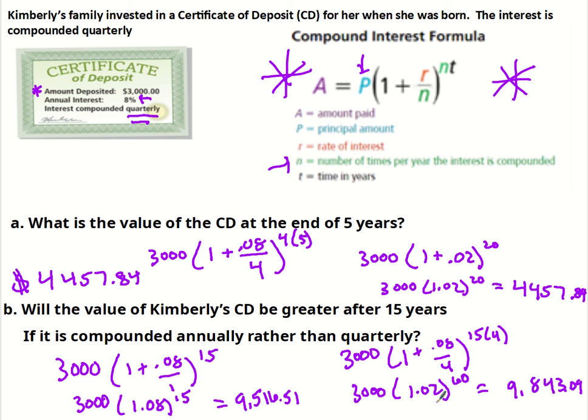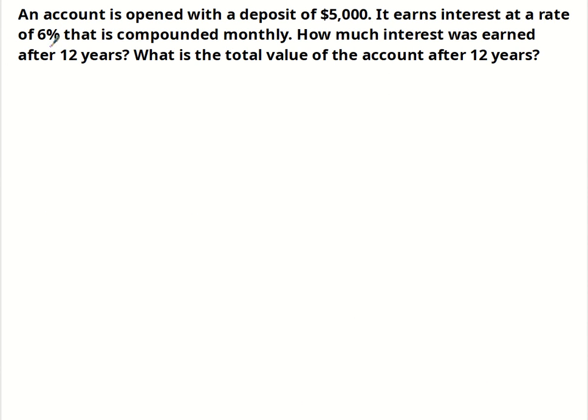Okay, compound interest. There's a few examples. It's just another type of exponential growth. I want you to try this problem on your own. So use your compound interest formula and see if we can figure this one out. So try it, pause it, see how you do. If you get it wrong, no big deal.